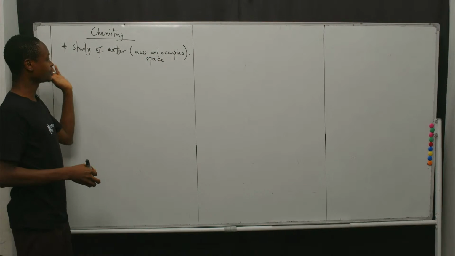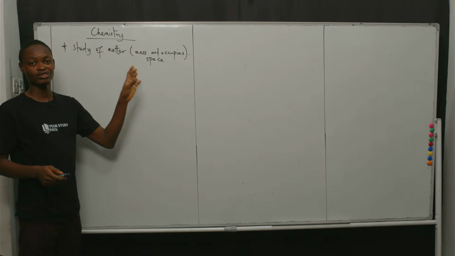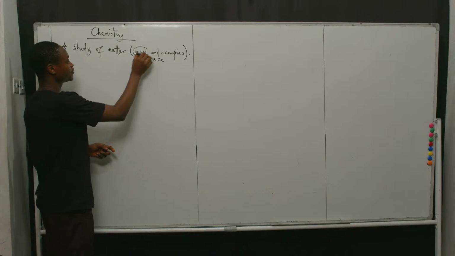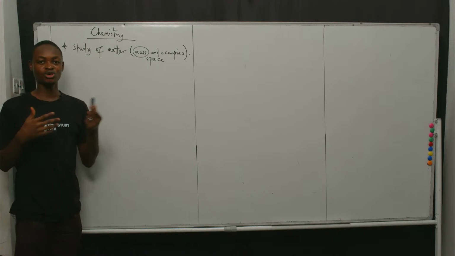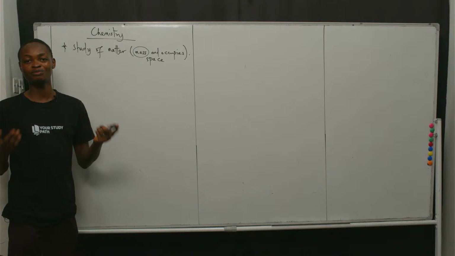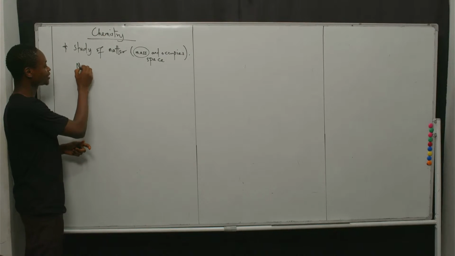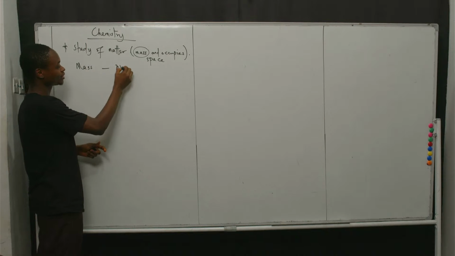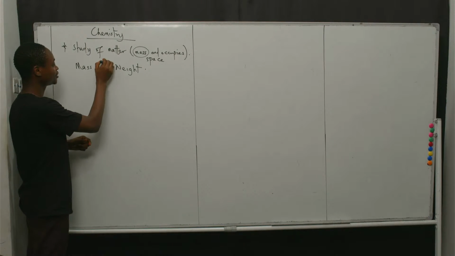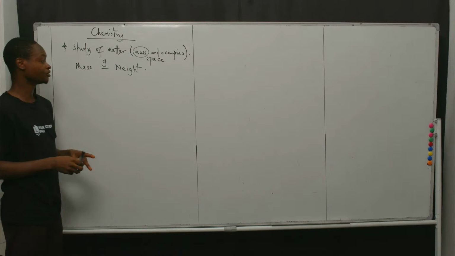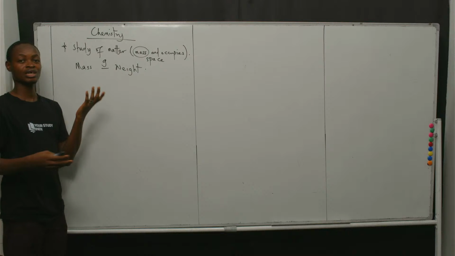Now, of course, this exactly has a lot of hidden meanings. For instance, we are specifically talking about mass and not weight. Now, one of the major conversations that has always been appearing in secondary school is what is the biggest difference between mass and weight? The biggest difference between both of them is gravity, G. The existence of gravity brings the biggest difference between mass and weight.